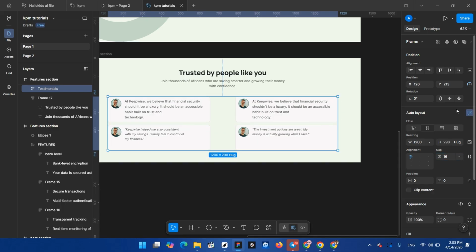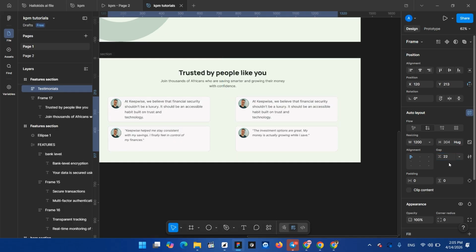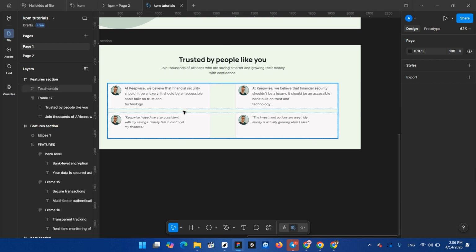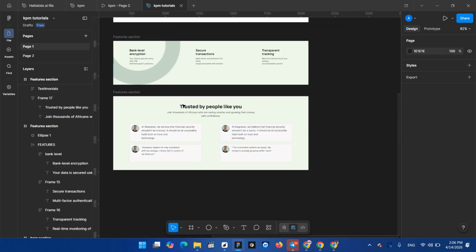Let's see if 16 is fine, or we can make it 18. Okay, or 12. Just play around. 22. Okay, 22 is okay, much more spacious. So just play around with the whole thing and see.